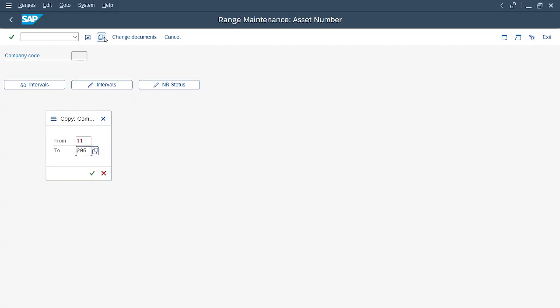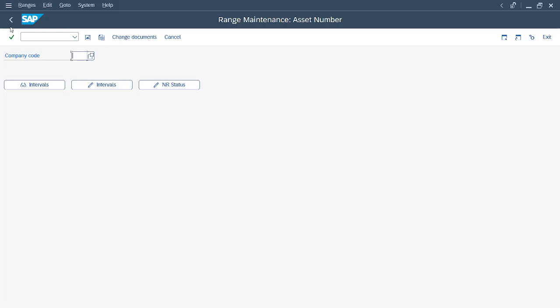Company code does not exist. Okay, this is coming because of the assignment of chart of depreciation. This is the main reason for the error.